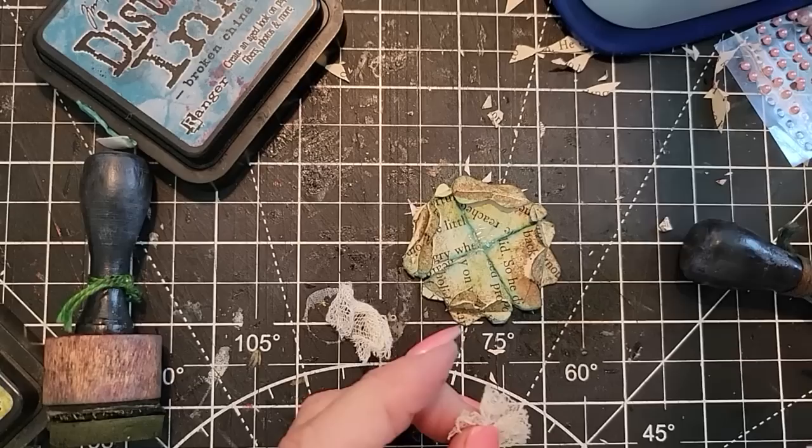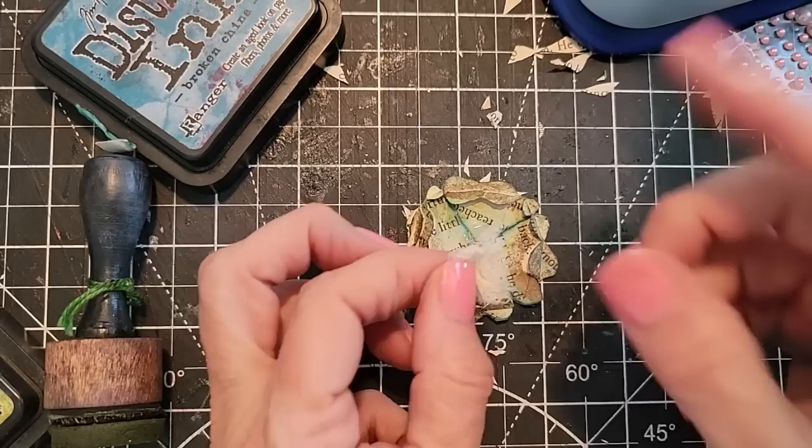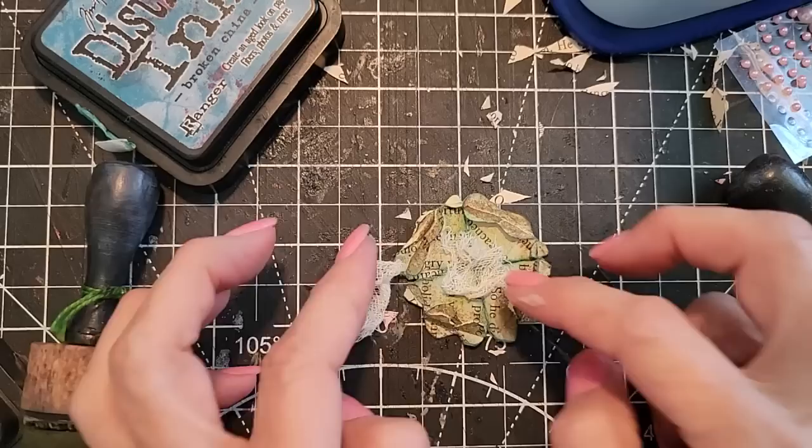If you could put these down the spine. Would that not be so pretty on a hardcover book? I think that would be really pretty. And maybe mush it a little bit. Mush, that's a technical term. Mush your, it's different than smoosh. Okay, let's just technically explain that. This is mush. I have no idea what I'm talking about. There, I put the cheesecloth down and I mooshed it. Mooshed it. There we go.